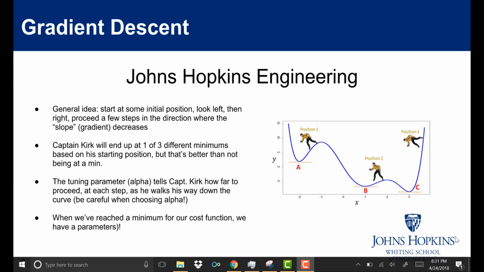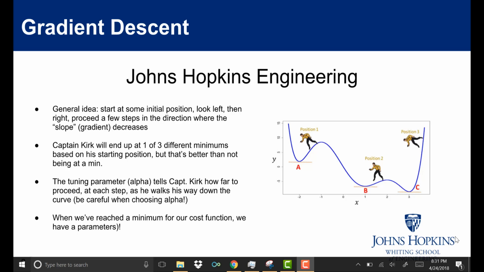And same thing for C, but it's going to take C probably a little bit longer, or position 3 a little bit longer than position 1 or 2 to reach the minimum of C there. But there's no reason for him to go to the right. That cost function is growing very, very quickly, as you can see. So he's going to continue going to the left, creeping down that hill, as long as that slope is decreasing. That's the whole point of gradient descent, is following the slope as it leads you to a smaller and smaller value for your cost function.